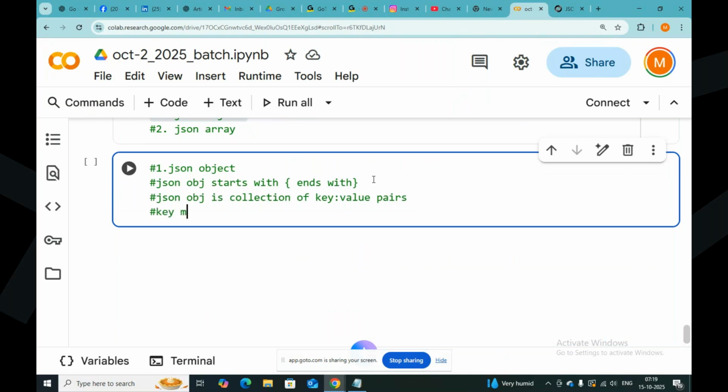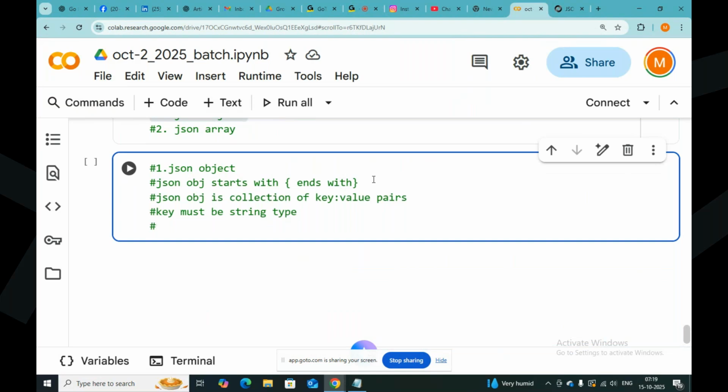Key must be string type. Value can be any kind of data. Value can be integer, a float, a boolean, a string, an array, an object, or a null value also.